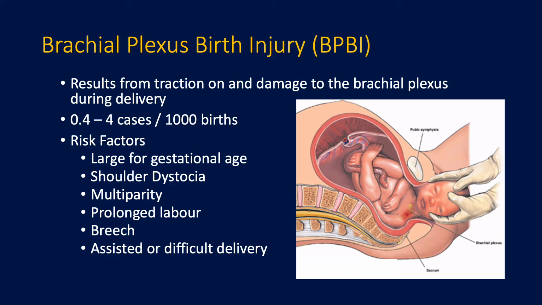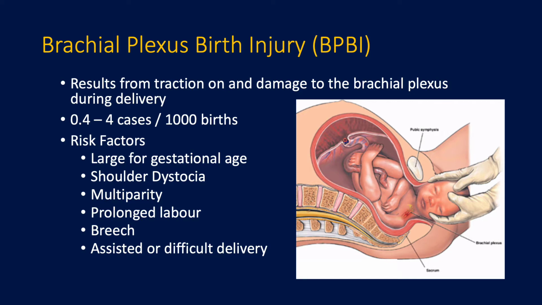Traction on and damage to the brachial plexus during delivery results in an injury known by several names in the literature, including brachial plexus birth palsy, birth-related brachial plexus injury, neonatal brachial plexus palsy, and obstetrical brachial plexus palsy. The term that is favored at my institution is brachial plexus birth injury, and that is the term that I will be using during the duration of this presentation.